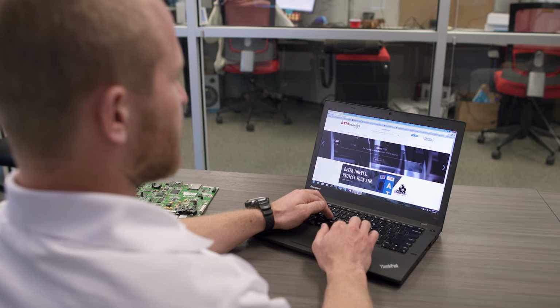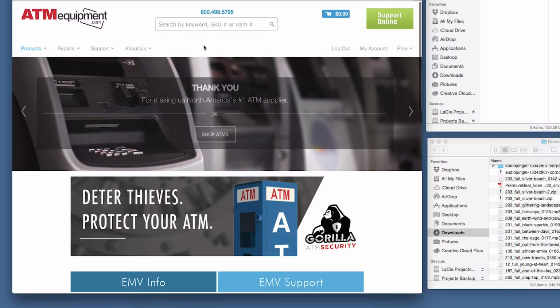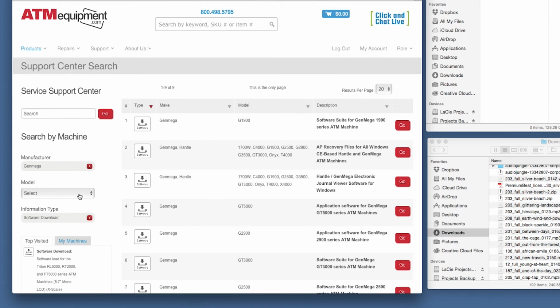After you determine the mainboard type that you have in your machine, you're going to want to log into our website, www.atmequipment.com, to download the proper software. You'll need to log in or register, if you haven't already, to our website in order to download software. After logging in, simply go up to our support toolbar here, scroll down to ATM Machine Software Downloads, and filter through the manufacturer and machine type that you are loading software to.